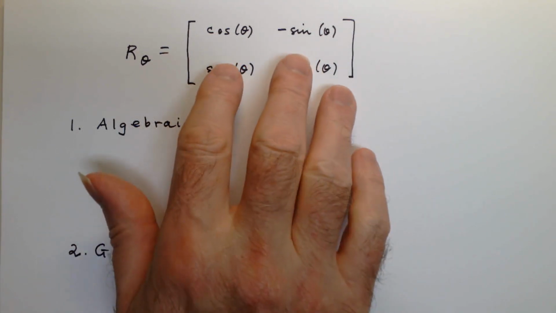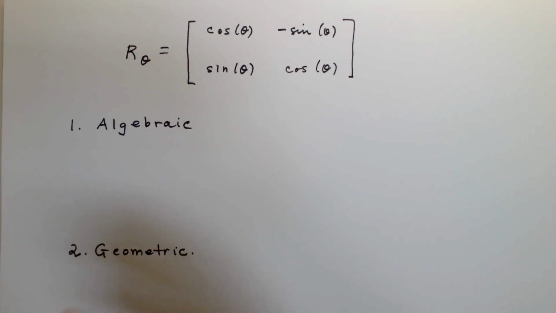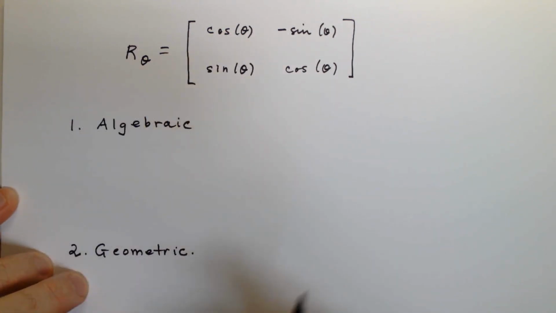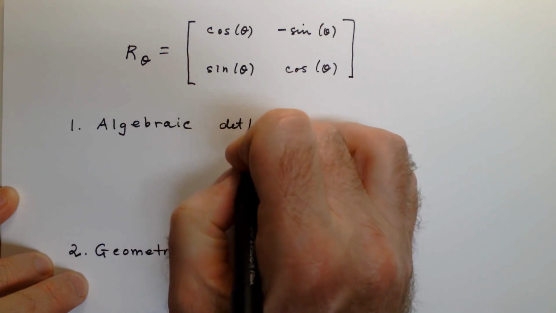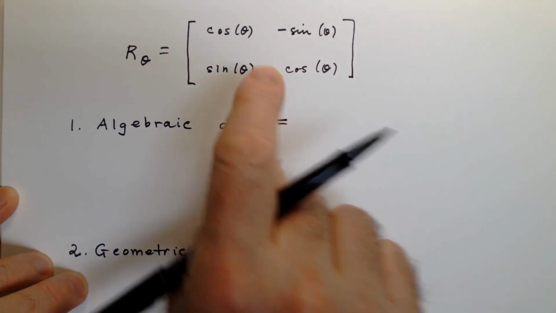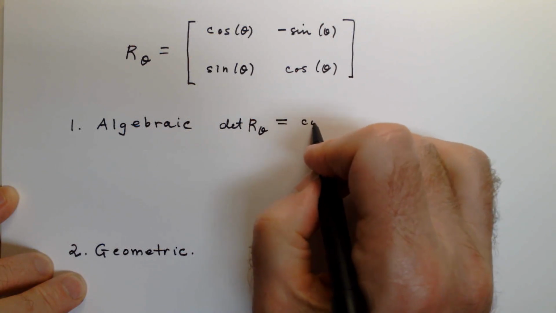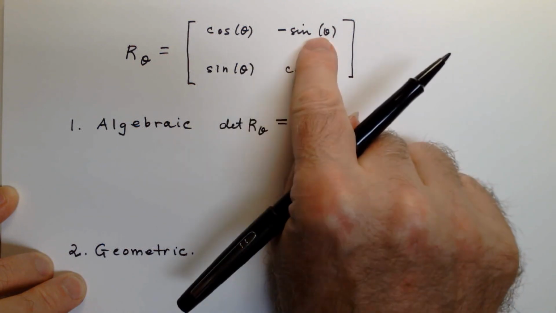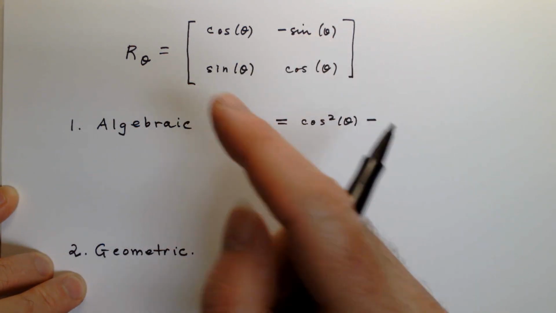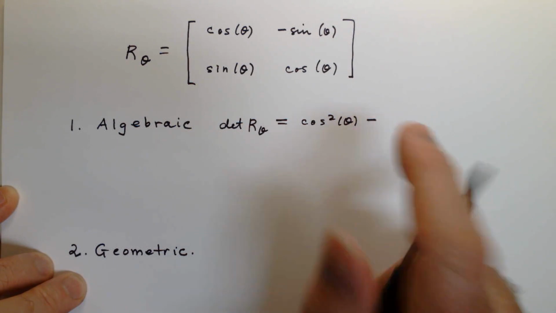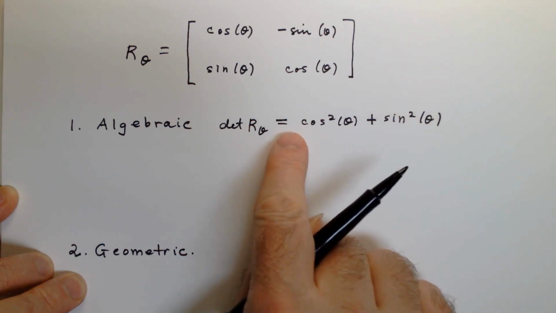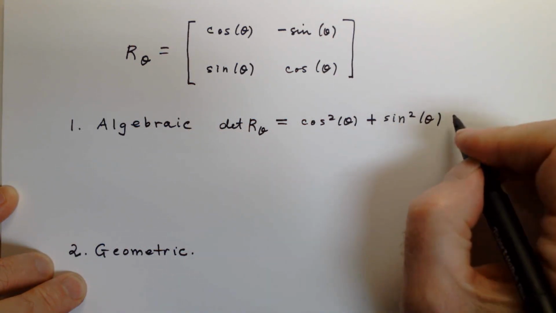So what we have to do is take this 2 by 2 matrix and find its inverse. Now we know for a 2 by 2 matrix that's actually pretty easy to do. First thing we'd have to do is calculate the determinant of this matrix. So the determinant of R of theta is going to be cosine squared minus, we'll have sine of theta times the negative of sine theta. That's the negative of sine squared. So because of this negative sign, that will become plus sine squared. And we know that cosine squared plus sine squared equals 1.